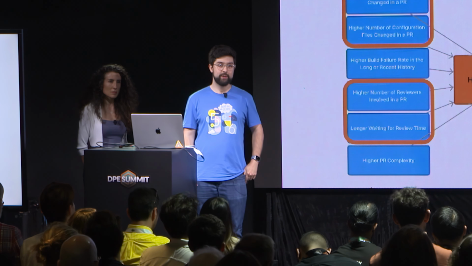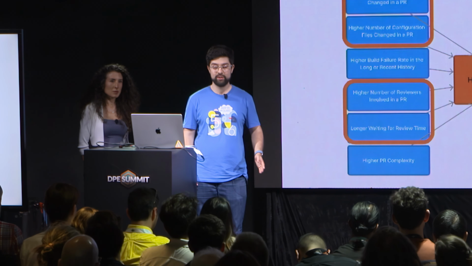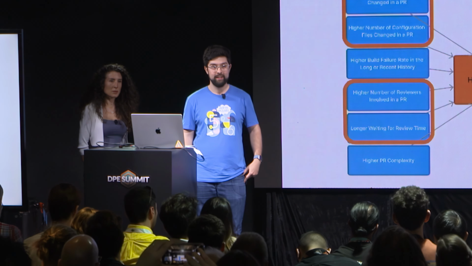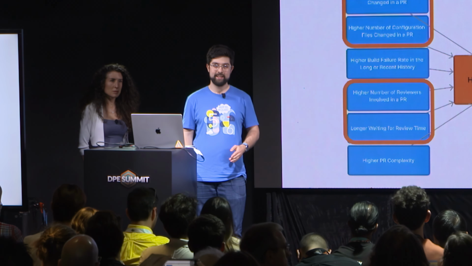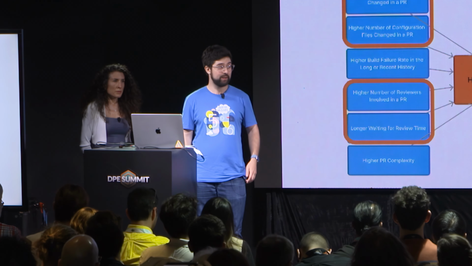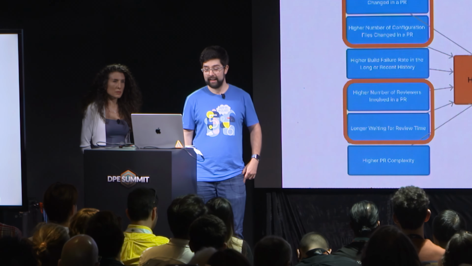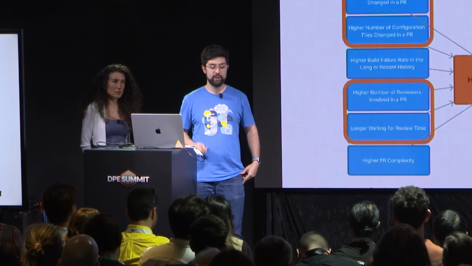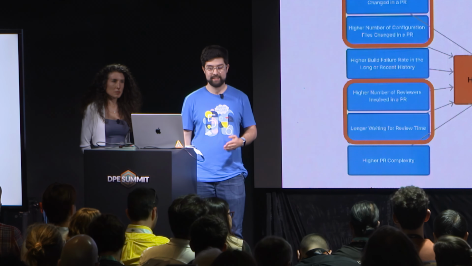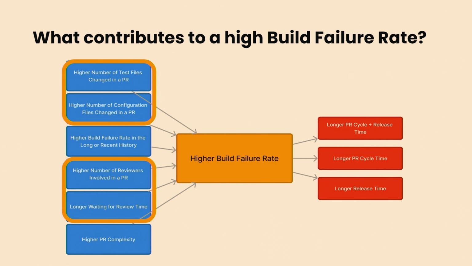Another interesting factor is the number of reviewers that are assigned to a pull request. Often this is an indication of unclear ownership of source code, and this is something that's been given a lot of focus in recent years in many organizations. There was even a talk in this room about this from LinkedIn. The attempt to find the right owner can also affect these build failure rates. So at the end of the day, source code ownership is complicated, but it's something that you should be trying to fix from this perspective as well.